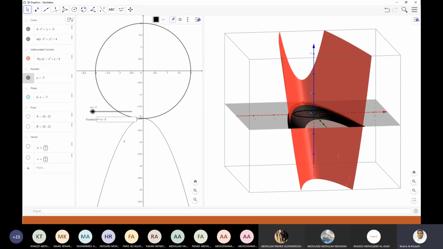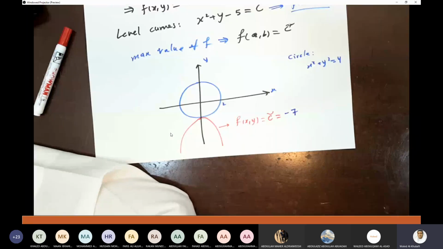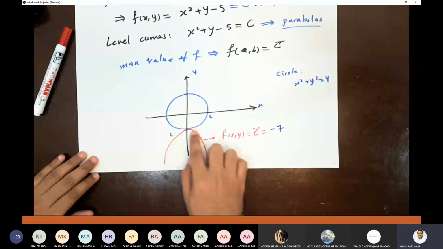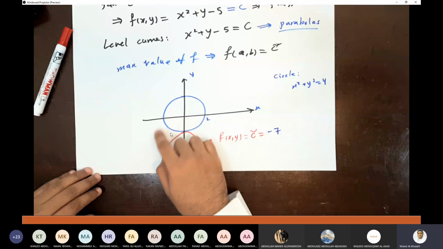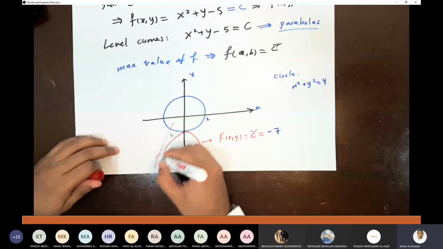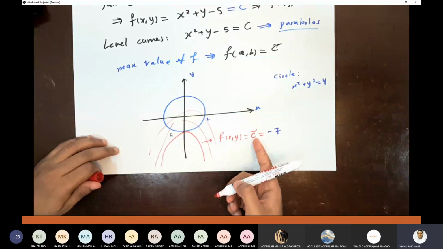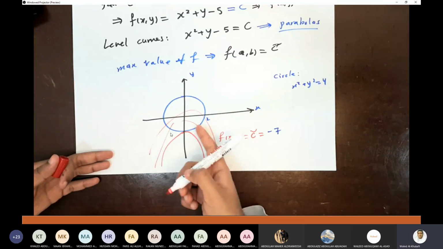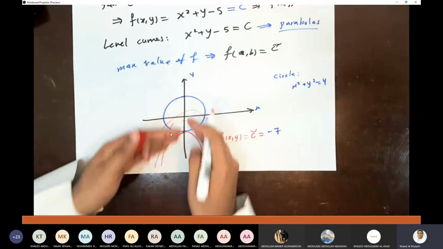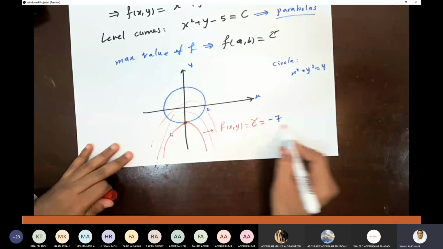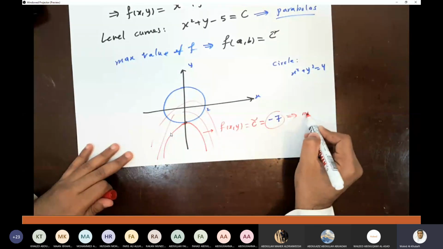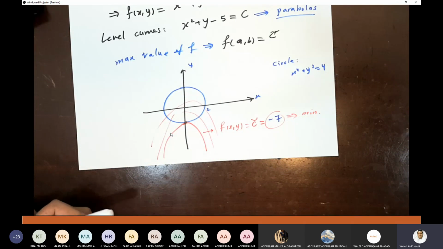Okay, what do you think of this level surface, guys? If I go back here, this is the lowest level. Could this give me a minimum? If I increase this level surface, when I go up, surely this C will be bigger, right? Because when you increase C you go up, when you decrease C you go down. But the minimum that you will intersect the circle is this one. So this is the minimum. This is the minimum value.